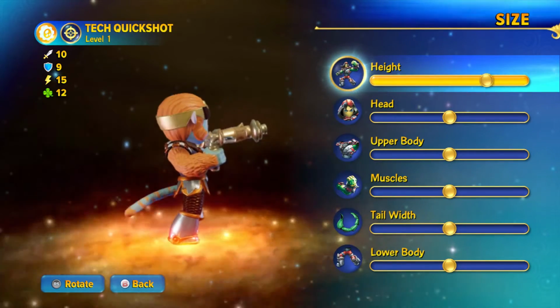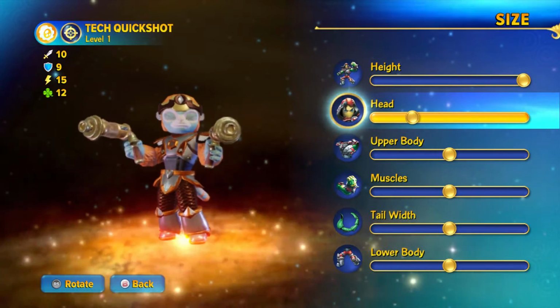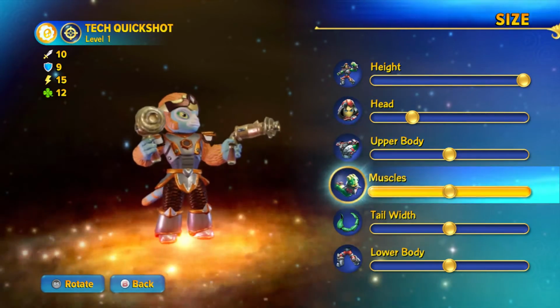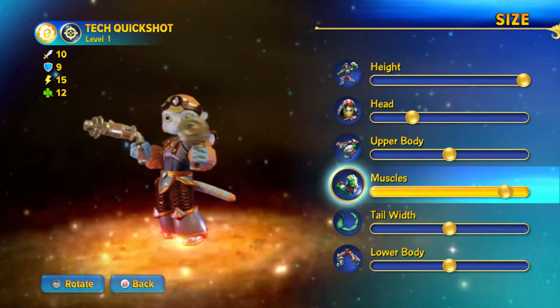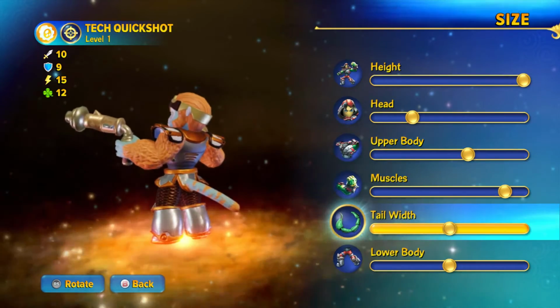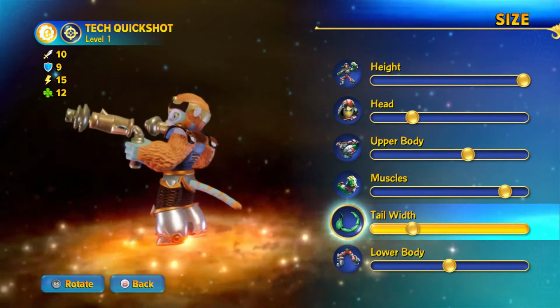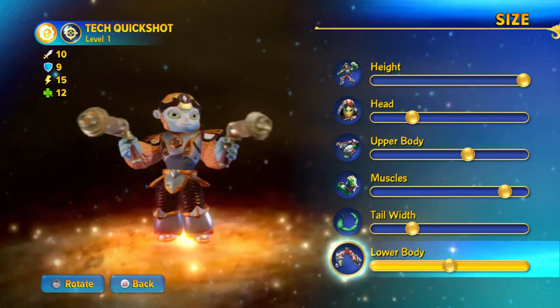Size. Let's increase him. Up the size. Head. Shrink it down a little bit. Upper body, let's keep that. Muscles. He's supposed to be a very buff monkey, what I imagine in my head. Tail width, let's not make that very big. Lower body, let's keep that in the middle, I think.